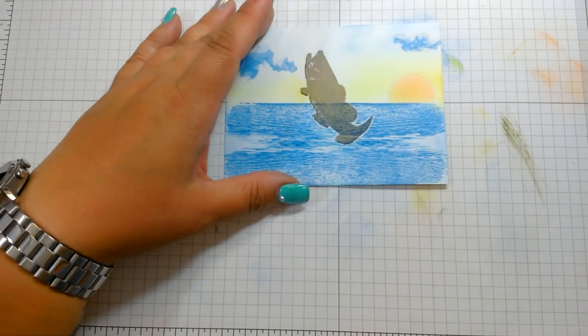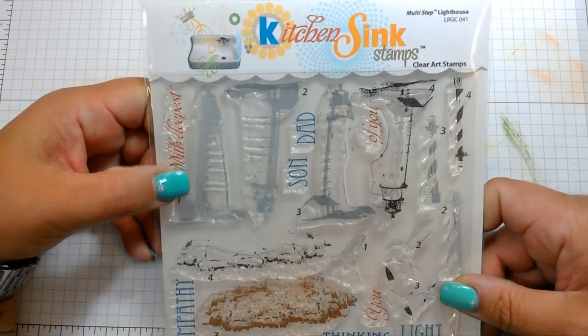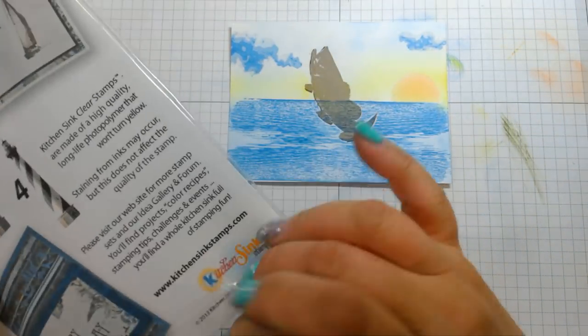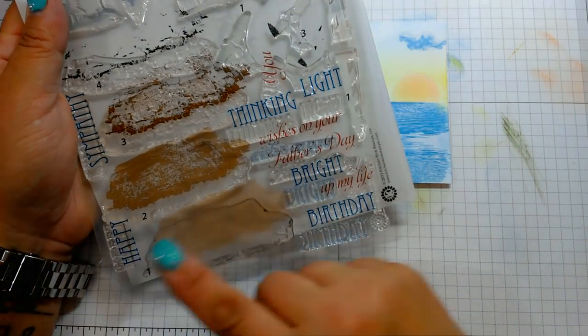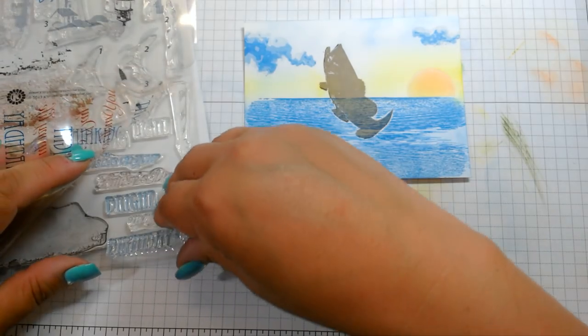Okay, and then for the sentiment, I'm using this Multi-Step Lighthouse stamp set. I will tell you, this is the stamp set that I used for the Mod Squad Challenge, so that video will be posting for you guys on Wednesday morning. But what I wanted out of this stamp set is the Happy Father's Day. So this one, we're just going to use the block, stamping block.